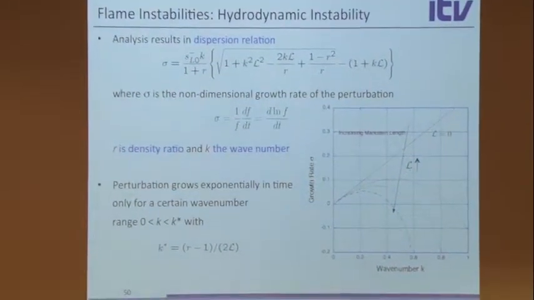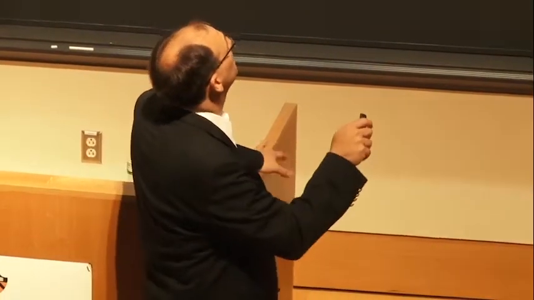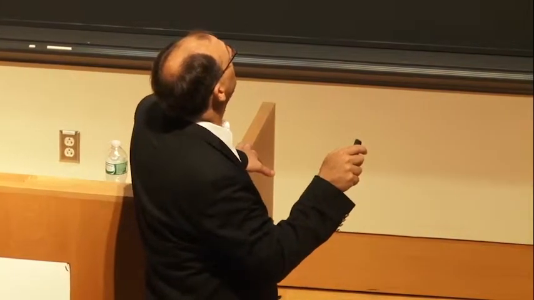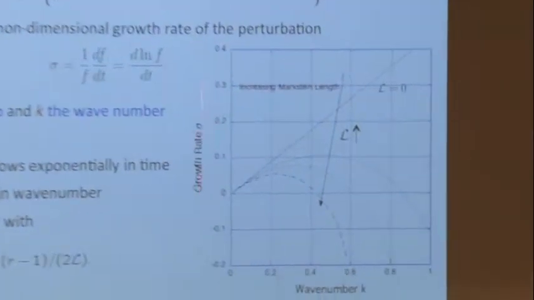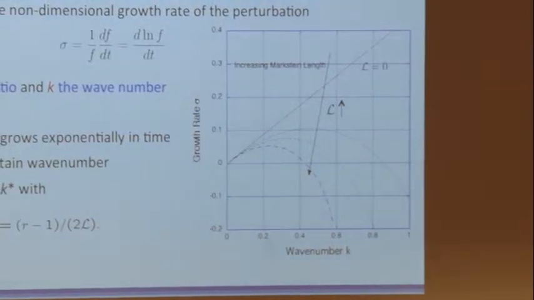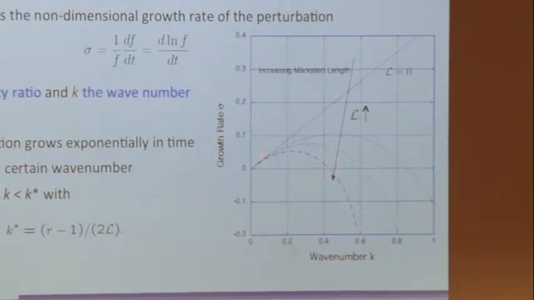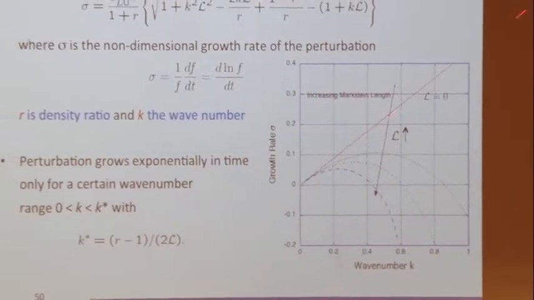It's just a stability analysis: you do a linearization, you do a perturbation, you get an eigenvalue problem, and so on. So it's a standard analysis, and this is what it is. This here is the so-called dispersion relation, which gives you the growth rate as a function of the wave number of the perturbation. And the red line here is the case we just discussed.